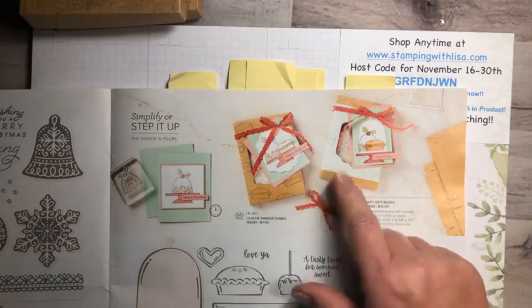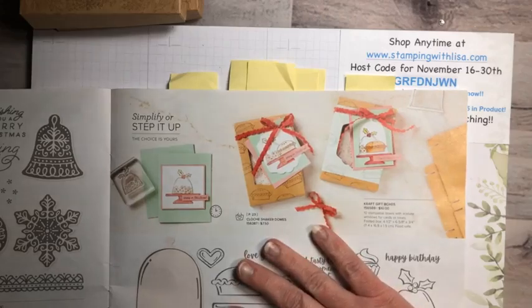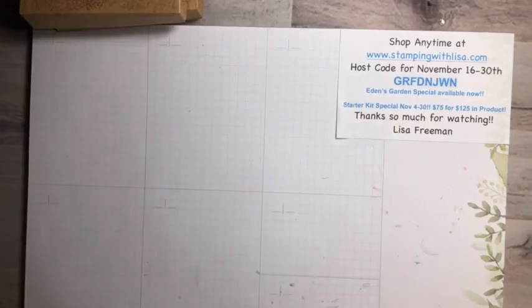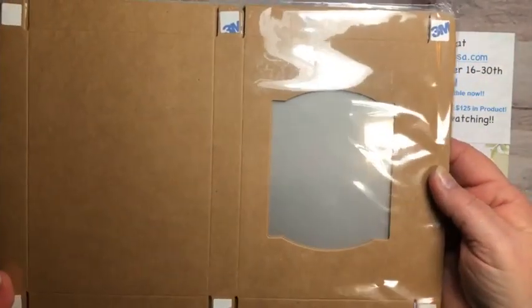So I looked at it first and I thought, oh, that's cute. You can put cookies and stuff in there. But then I ordered some and I found out they're actually the perfect size for cards. So that's why I changed it to a card project. All right, so let me show you. This is what they look like. They're bigger, way bigger than they look in the picture.